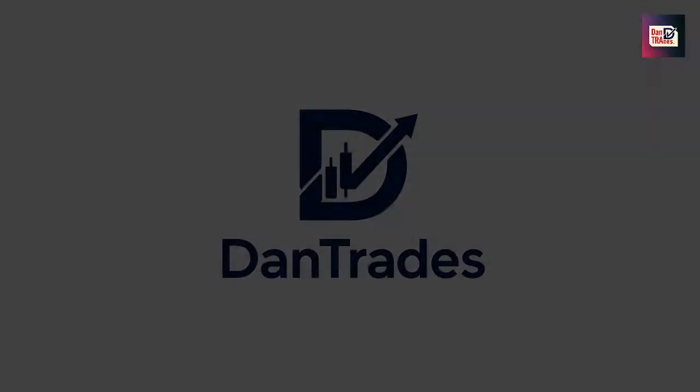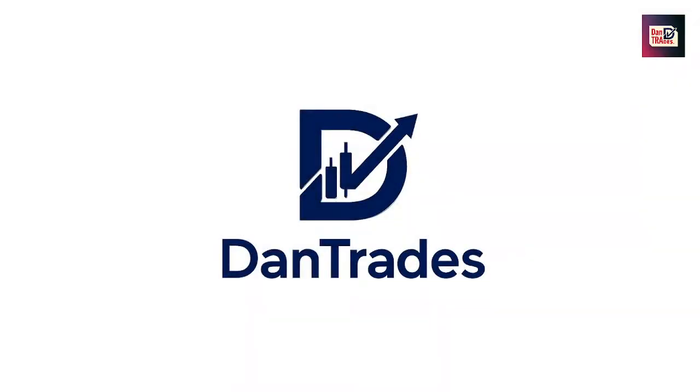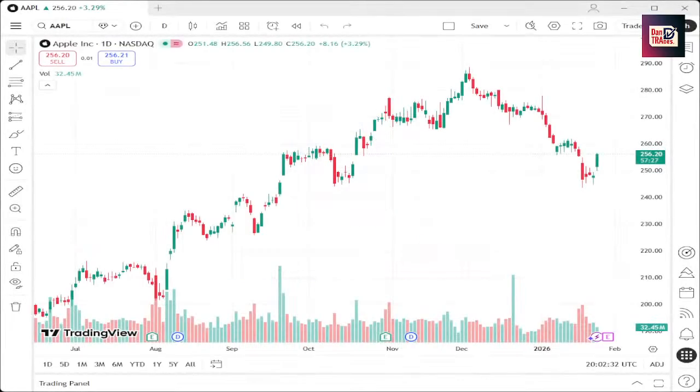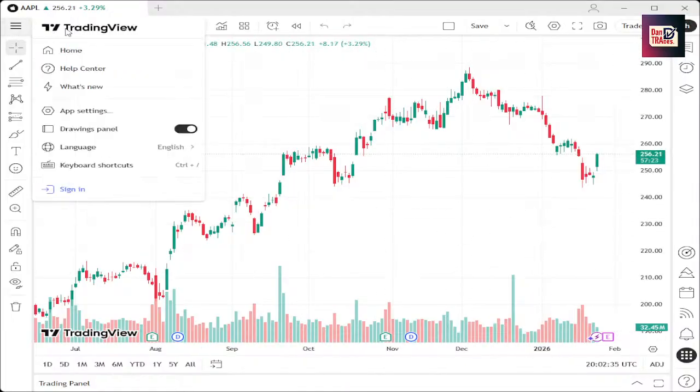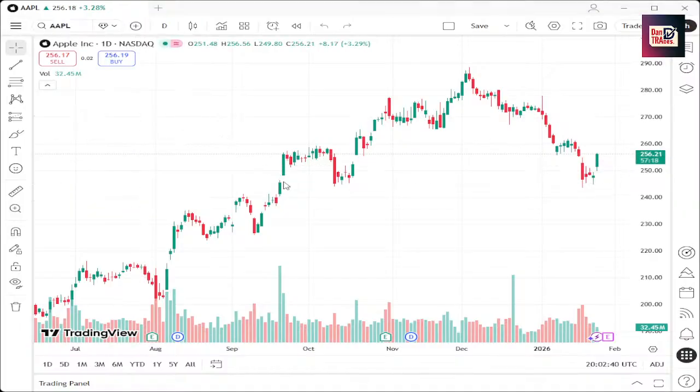I'm signing out of TradingView quickly and using a different account. Okay, so this is what you get on TradingView. They'll tell me to log in. For the login process, I advise everybody to use a laptop. You type in sign in and you sign in with a browser. You're always going to sign in with a browser.